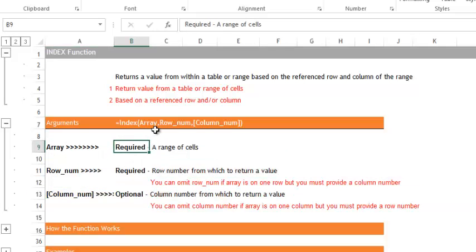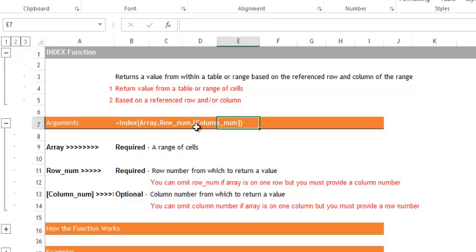Now I want you to look at them very well. You can see that in implementing the index function we have an equal to sign, the function name, which is index, and an open bracket. Then we have the array. There is a comma separating that from the row number that is required, and another comma, and then we have the column number.